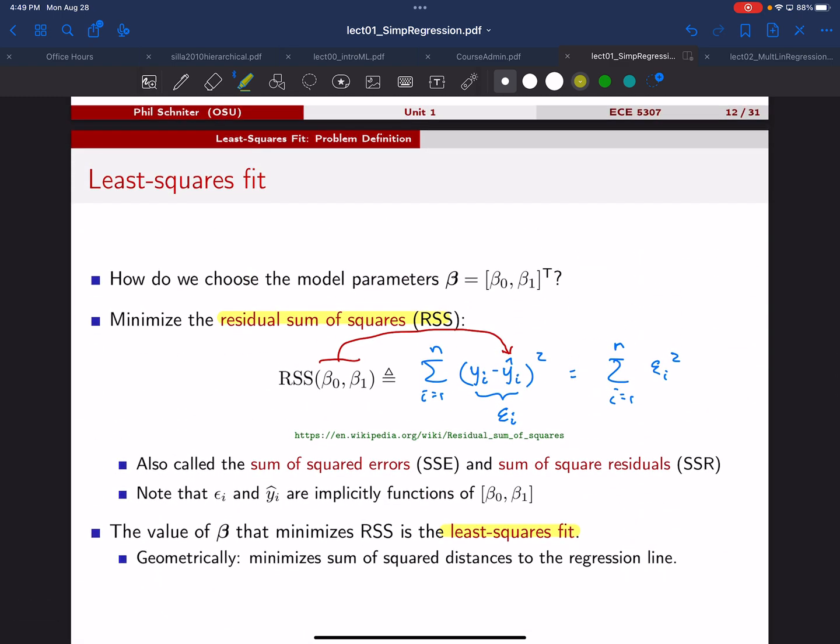As you can see, one issue with RSS, when you use it on its own, is that the bigger your data set, the bigger n is, the more terms in the sum. And so RSS just keeps growing and growing and growing. So if someone says your RSS is 1,000 and you say, wow, that sounds like a big number. Well, if you have 1 million samples, it's actually a really small number, relatively speaking. It's because you have so many samples, that's why it's big. So that's one thing that's not ideal about RSS, that it grows with the number of samples. So it makes sense then to normalize it by the number of samples n. And now it's going to be independent of sample size. So that's the first thing we're going to do.